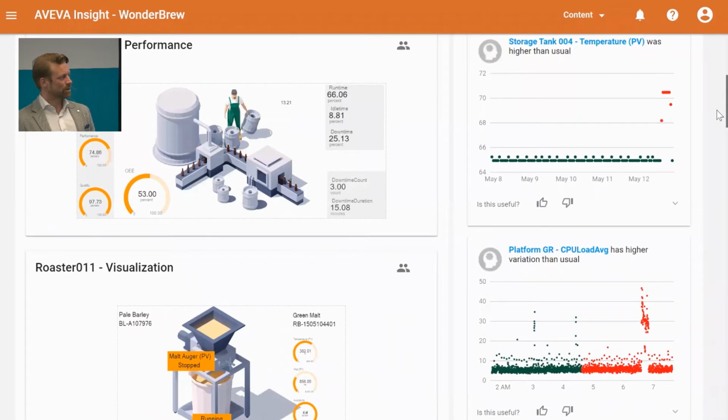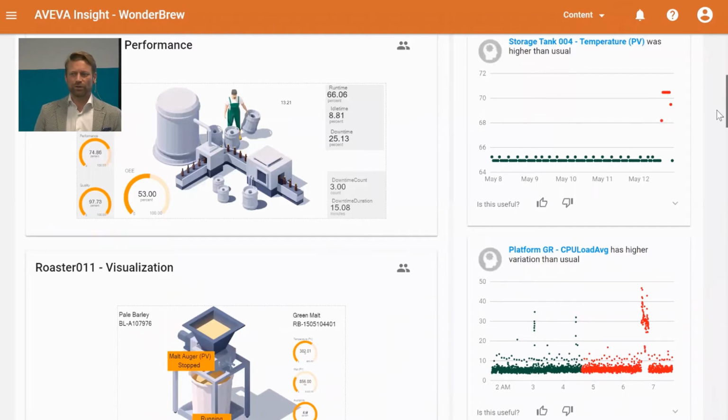If we scroll down a little bit, you can see that there's two mentions here. The first one, nothing really happening. It's just green lines, green dots. Everything is in check. And at the second one, you can see that the anomaly detection has detected something that is out of spec, out of the norm.